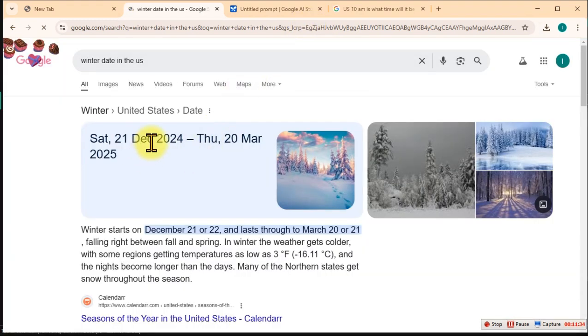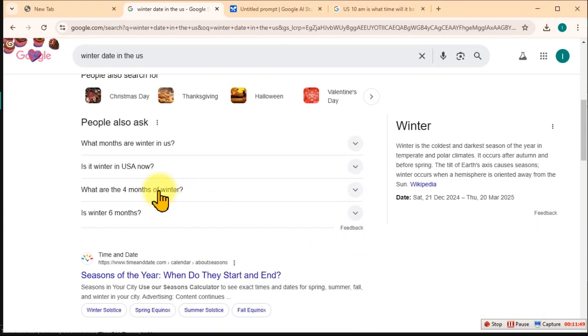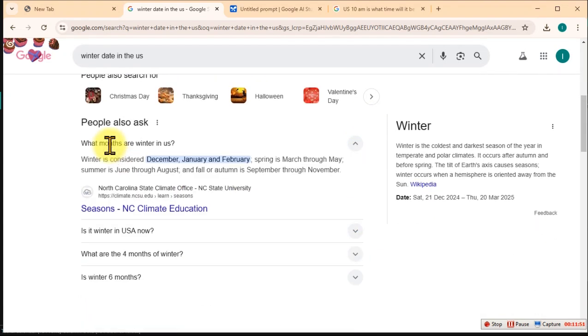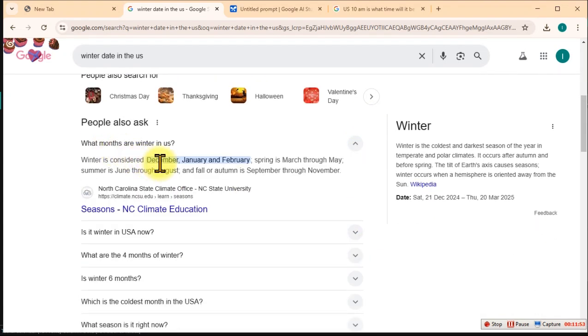So it's going to be December. That is December 21 to 22. So it's within 3 months, until March 20 to 21. So we can scroll down, and we have the 3 months, December, January, and February here.